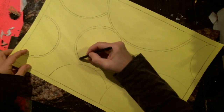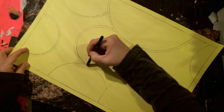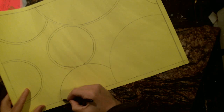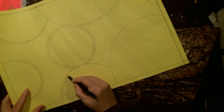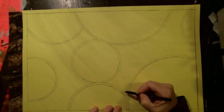As you can see, my circle is not perfect, but it's all good. I'll come back when I get all of these done on the inside. All my circles are done on the inside.